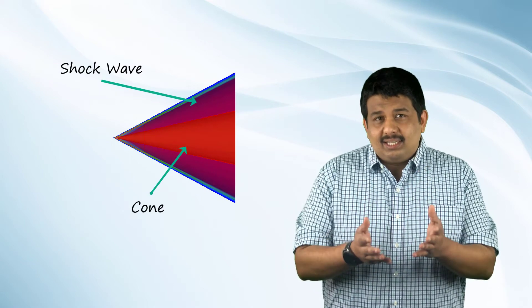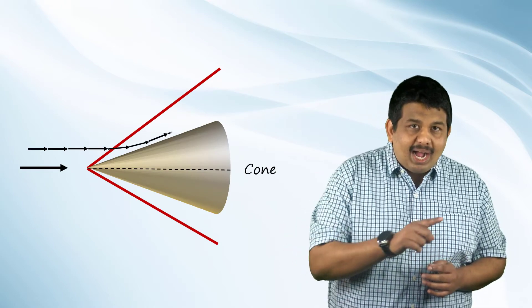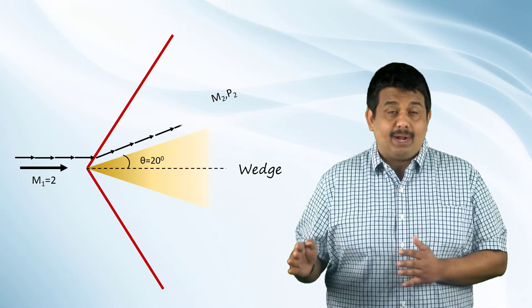Much of the discussion till now was regarding 2D planar shockwaves and applies to geometries like 2D wedges. However, for 3D geometries like a cone, this discussion cannot be applied directly. This is because the flow behind a shock in the case of a 3D geometry is not uniform. For a supersonic flow over a cone, the shock also takes the shape of a cone. As shown here, a streamline representing the flow through the shock cone will start curving behind the shock and eventually become parallel to the cone's surface. This is in contrast to what we see with the wedge, where the streamlines and the flow are parallel to the surface immediately behind the oblique shock.